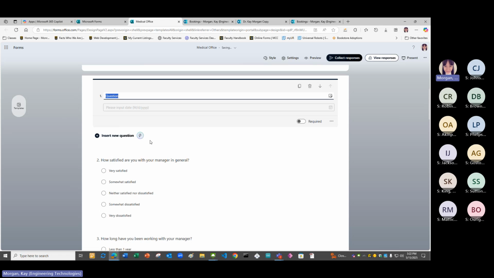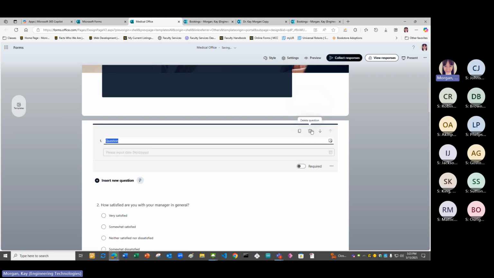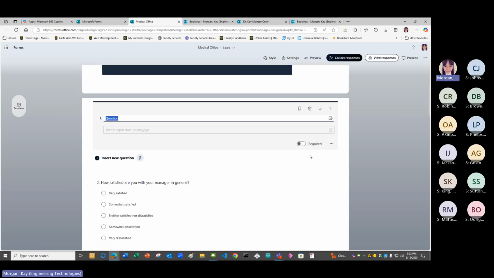So you can use the date. What day do you want to come in? Like you're asking the patient to put in the date, like our attendance sheet, which most of us are using, so that you can fill in the date. And then of course, if you want to make it required, all you have to do is turn on this require option. Here's the subtitle.